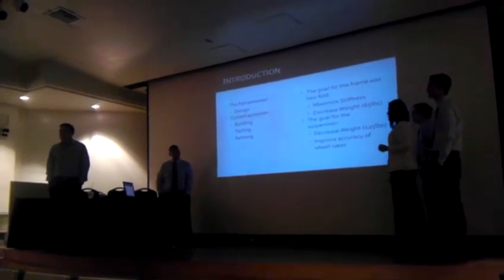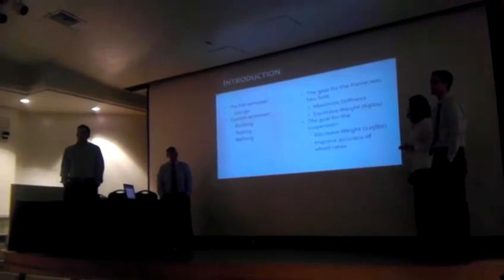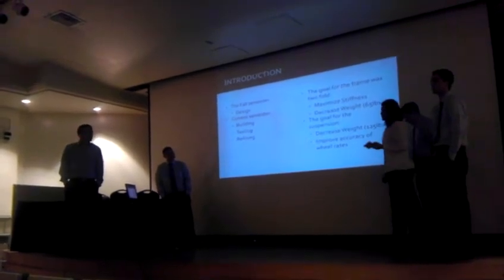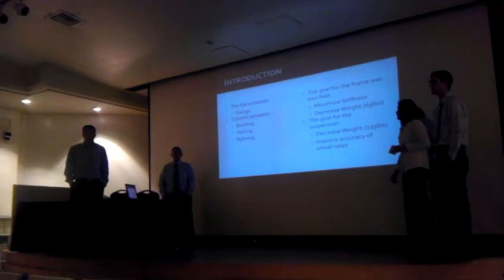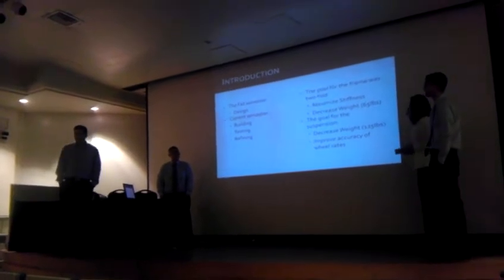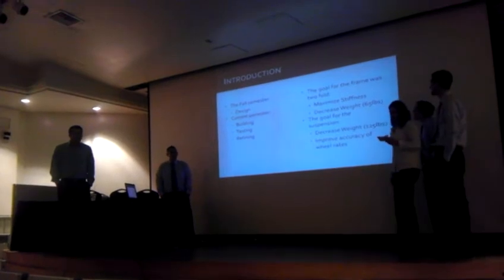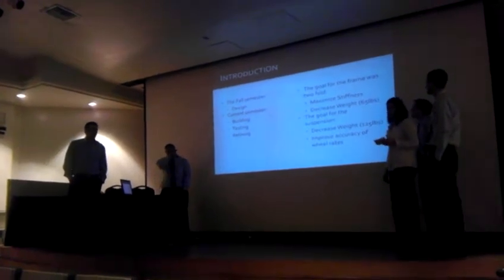The goal for the frame was to maximize stiffness and reduce weight, with a constant emphasis on design for manufacturability. The goal for the suspension was to create a repeatable system that met competition target specifications.